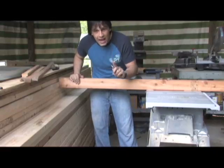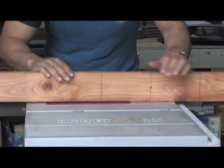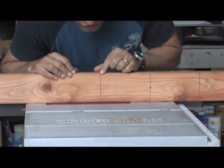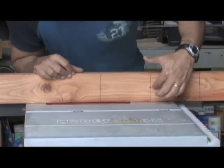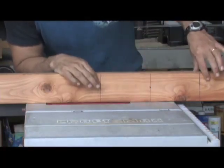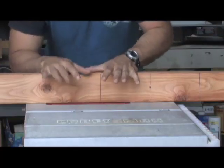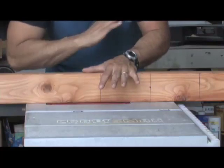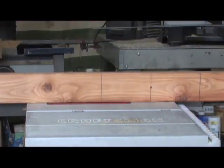Now I'm going to show you exactly where you want the wood to stop on our wood over here. Okay, we want this piece to be as close to center of the outside cut as possible. Now you're going to notice this is the center right here. This is one of the 6 inch marks and the other 6 inch mark is over here. So you want the blade to come right here. When you're doing these measurements, it's a good idea to have your table saw unplugged because your fingers are going to be kind of close to the blade, so in case you accidentally turn the switch on, you don't lose a finger.